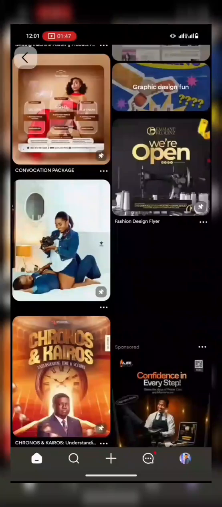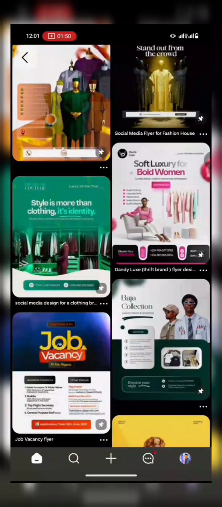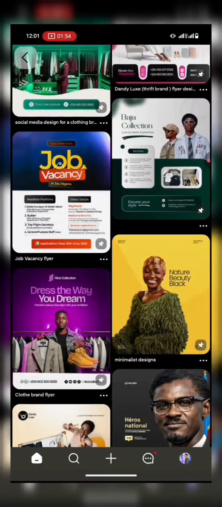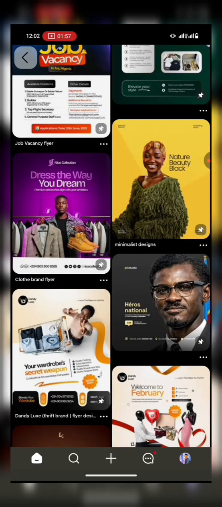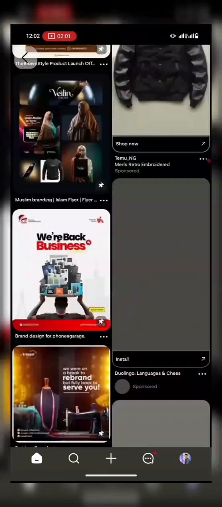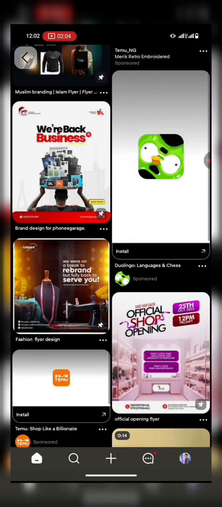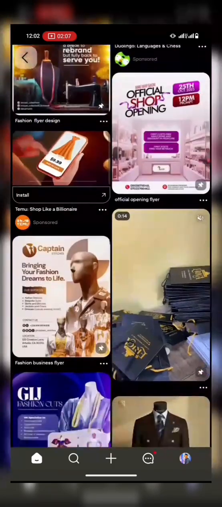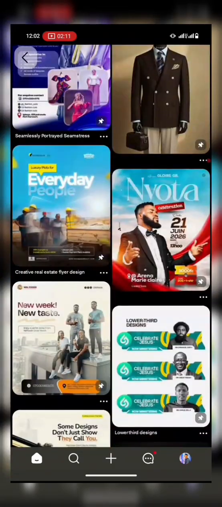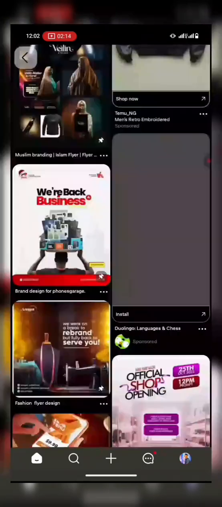If you look for similar works that look like the one you want to do, most people sometimes download them and use them. Sometimes they even pick colors and put them together, and so on. So you can see different fashion design brands and different types of design. Basically, Pinterest is used to get resources for design.